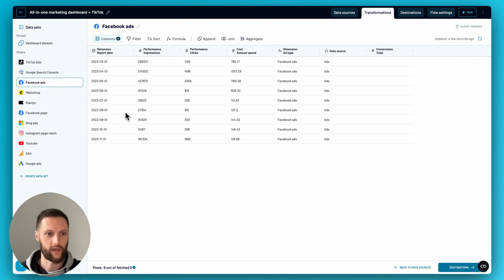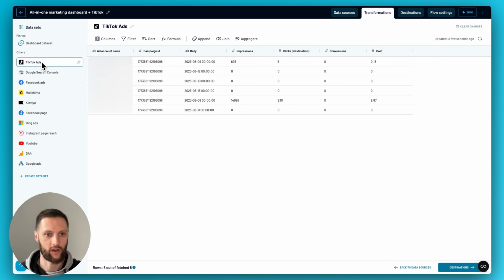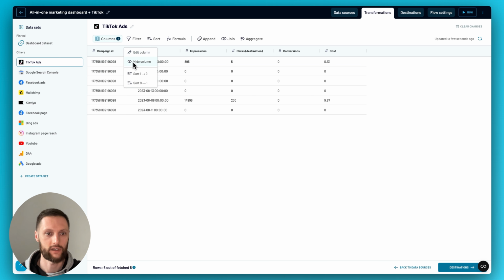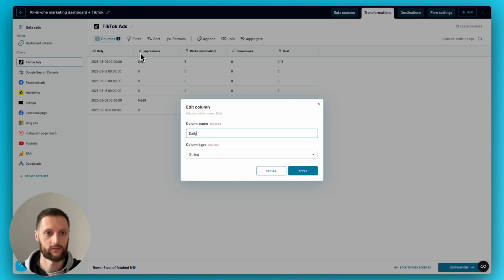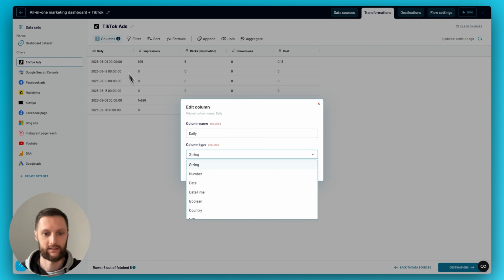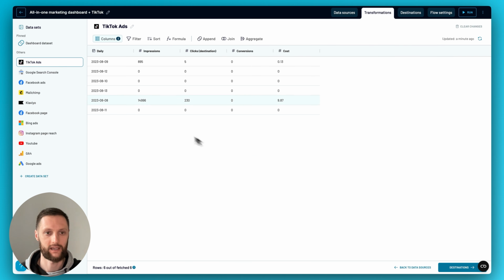All right, so now that we have data in transformations, we'll see TikTok ads as part of the mix, but since it was never part of the template, we need to now make sure that the column names match and just reorganize the structure. So we don't need the ad account name, we don't need the campaign ID, and then a couple of things I'm noticing right away. My daily, which is the date, it's broken on a daily basis first and foremost. And then additionally, we have in here also a date timestamp. So I don't want that. I'm only interested in date.